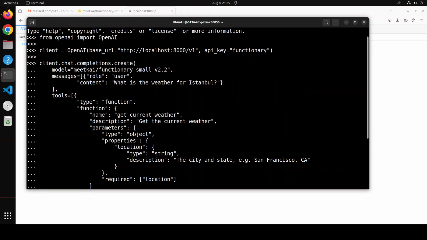And if you want more information as to how exactly it works technically in the background, what happens is that Functionary converts function definitions to a text similar to TypeScript definitions, and then they inject these definitions as system prompts. After that, they inject the default system prompt, and then they start the conversation messages. And of course, it all depends upon how you create your application, what the requirements of your application are.